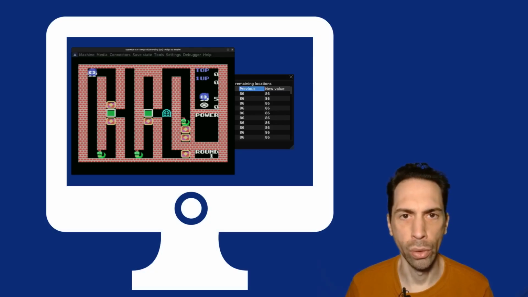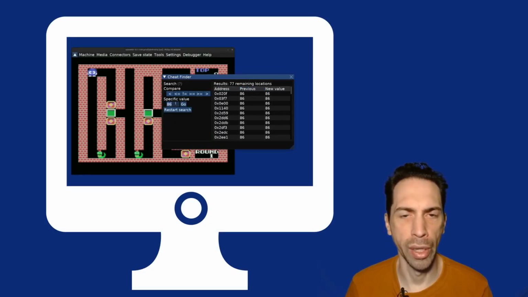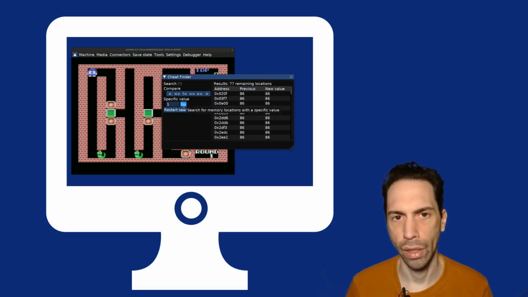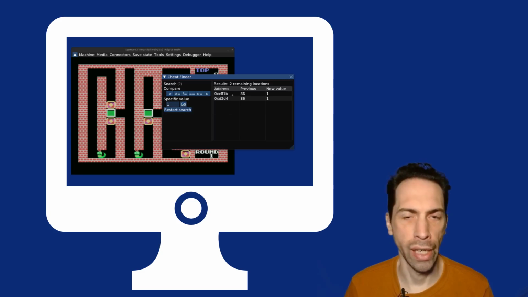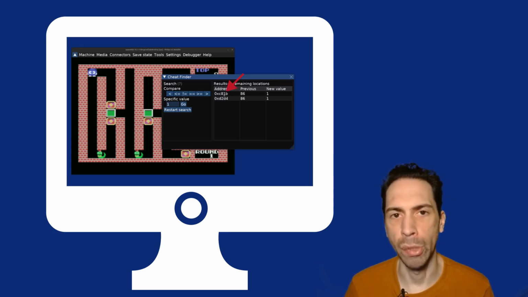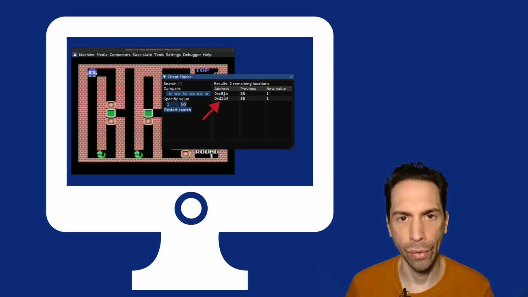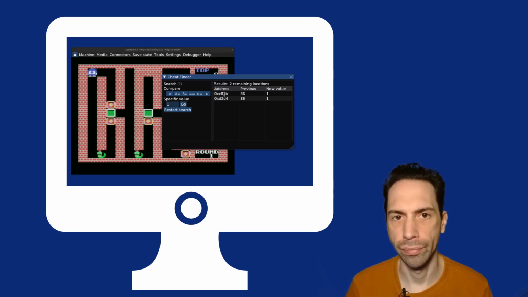In the previous video, the first thing we did was figure out where the current round number is stored. We used a cheat finder and figured out there were two addresses that consistently contained the current round number. We went with the first one because when we changed that one in memory, the game immediately updated as well. Now let's take a look at the second one. The address is 0xD2D4, which is suspiciously close to the area we are currently investigating.